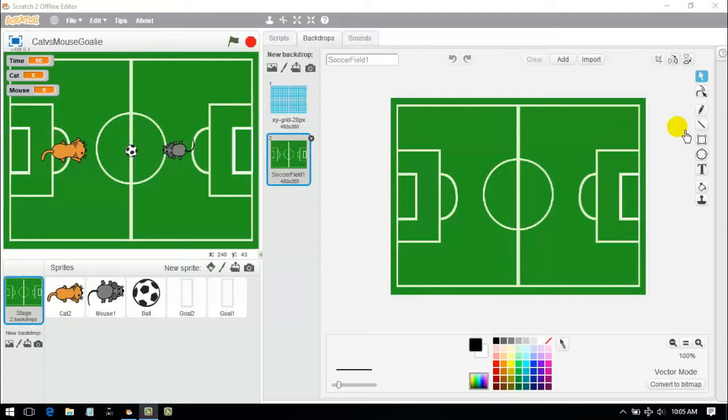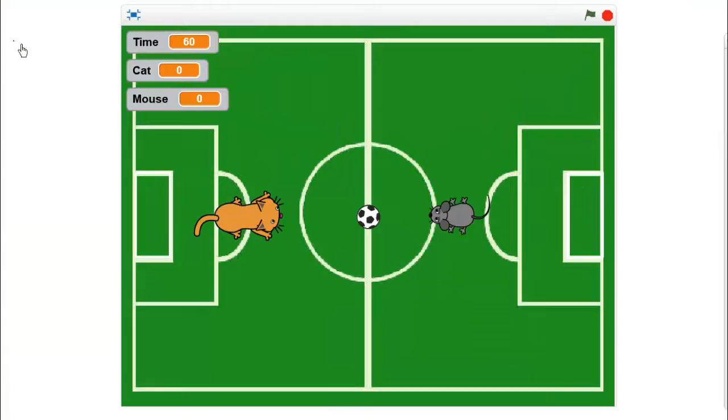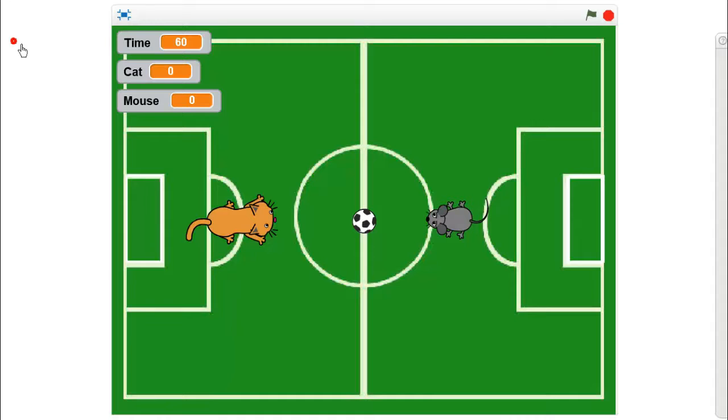In this tutorial, we will be looking at the cat versus the mouse game. First, let's see what the field is like. We'll click on this screen symbol at the upper left-hand corner, and here we have our field.